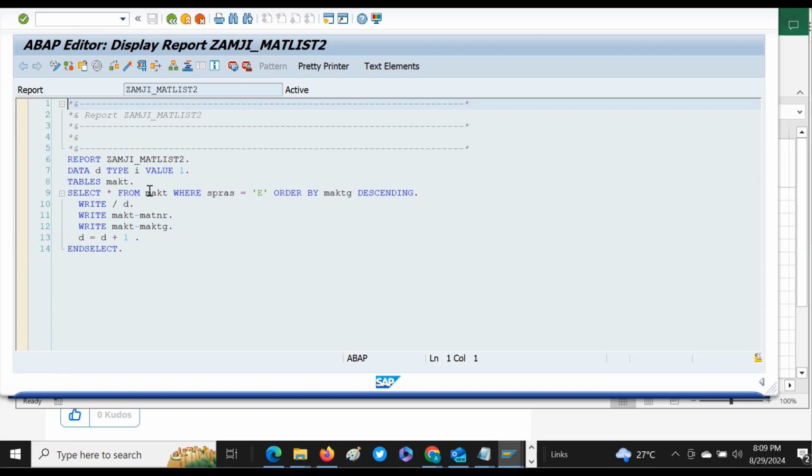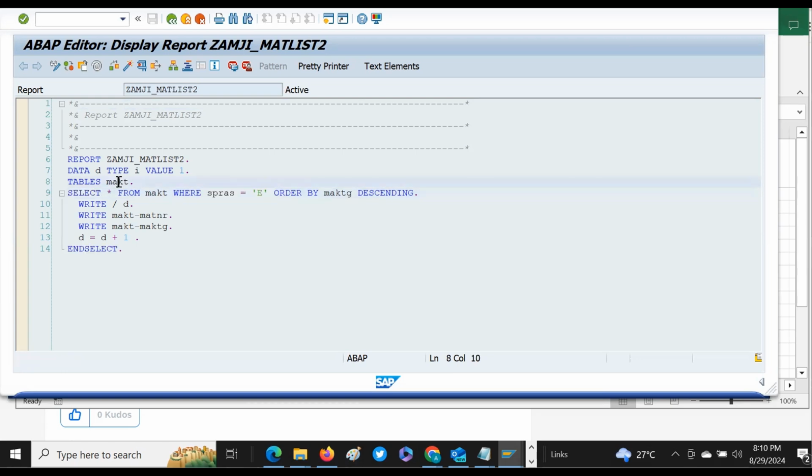All you need to do is use the data browser, specify the table you want to browse, specify the selection criteria, and then click execute. It will display all the material descriptions from this table.